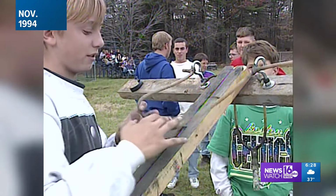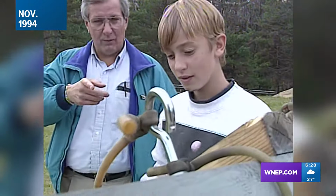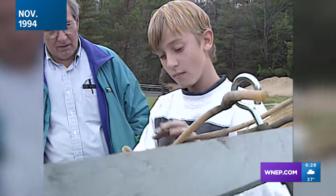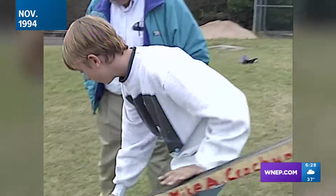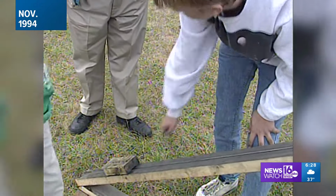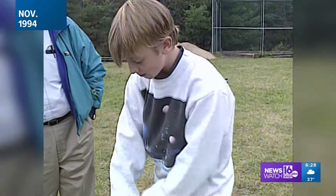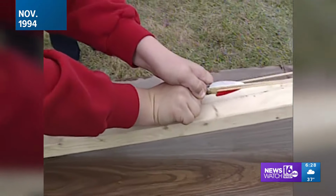Ned was speaking of the Ryan Murphy Mike Rachunas team. Theirs was a machine destined to catapult them into the record books. What we do is we pull it back down here, and we have a metal pin. It goes underneath that little hole there. It hooks in here. And it hooks in here. You put a nail in, and then when it's ready to launch, you just pull the nail out real quick and it flies.